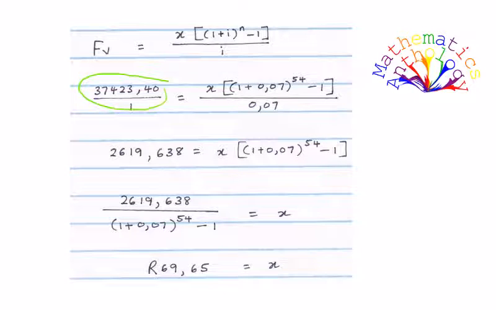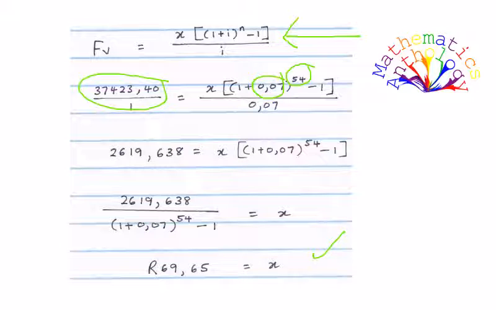So our future value answer from the previous slide would be 37,423 and 40 cents. We substitute this into our future value formula from the data sheet there, and we're going to solve for x here. x will represent the monthly payment to be made into the fund. So the future value will equal x into 1 plus your i, which is 0,07, all to the power of n, which is 54 payments that were calculated earlier, minus 1, all over your interest, which was 0,07, and that was per month. So your n must be in per month, and your interest must also be in per month in this formula. Those two must always match.